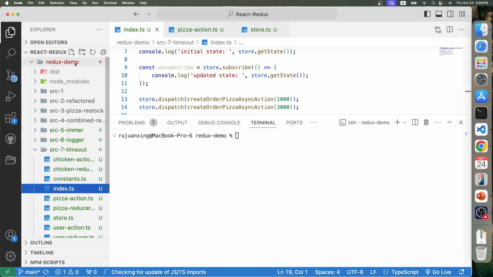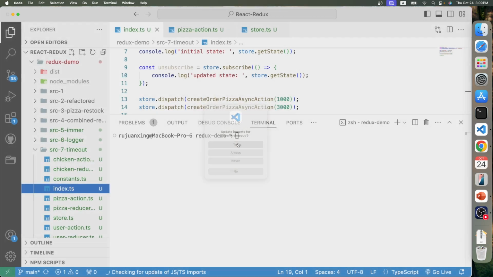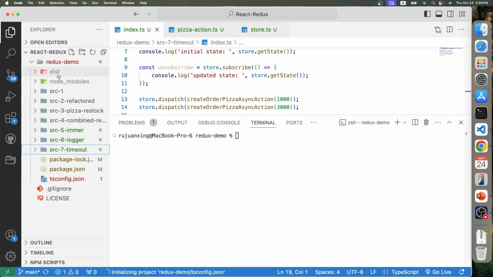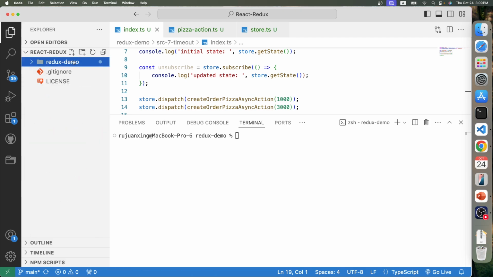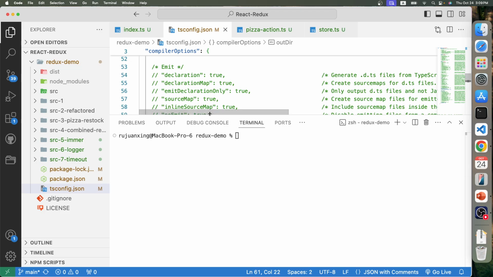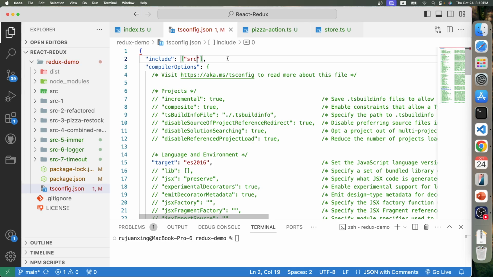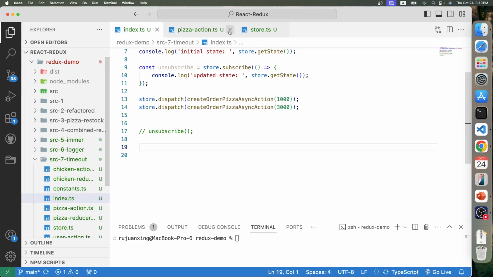Okay, then I'm going to create another folder called src, and I'm going to write everything from scratch, so it's not bothered by other code. Okay, and the one it includes just now changed to be 7 timeout. So I should click no, so I'm changing to be src. We are going to write everything from scratch.